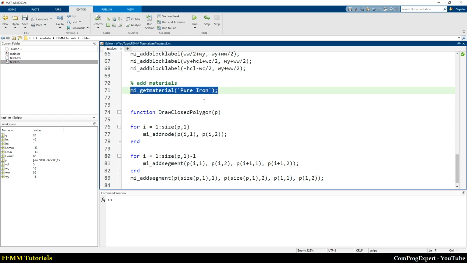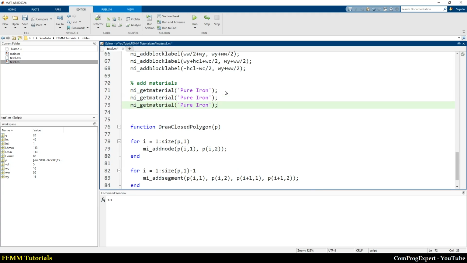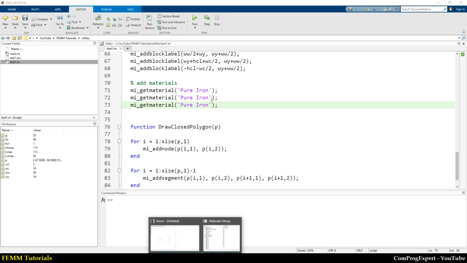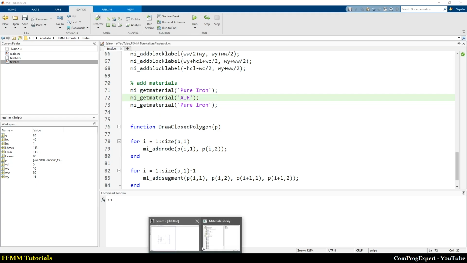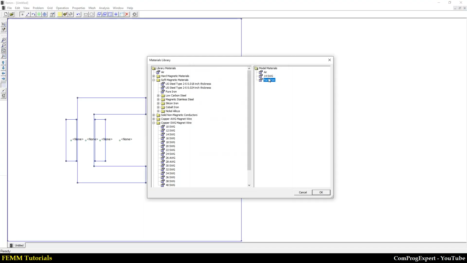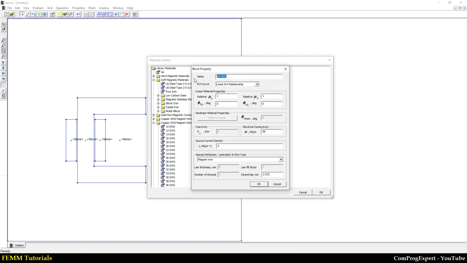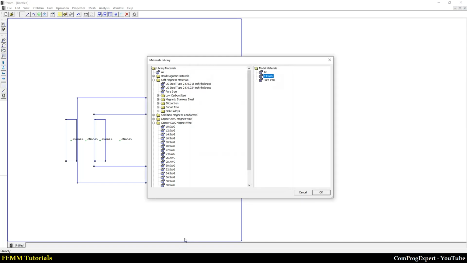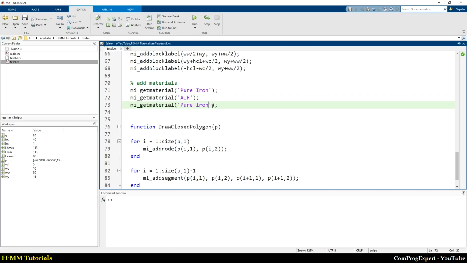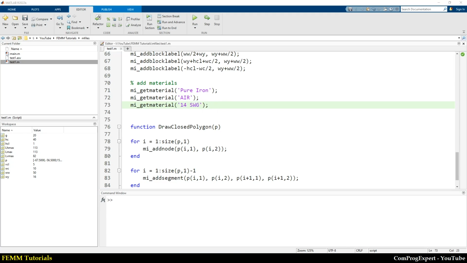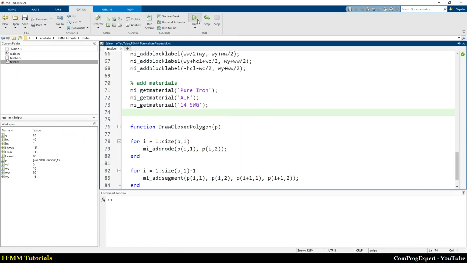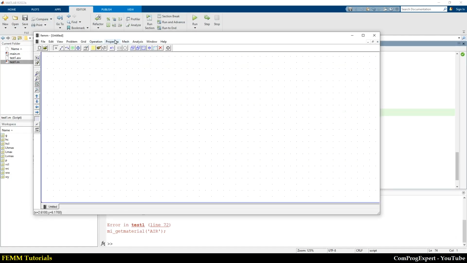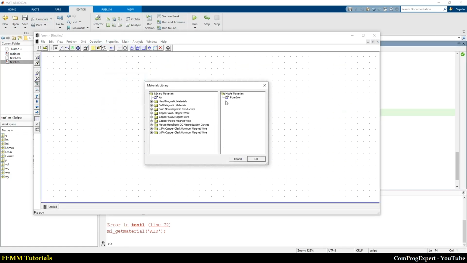So I want to add air, also air, and I want to add this gauge just for current. So if I close this design and run the code again, let's check the library.